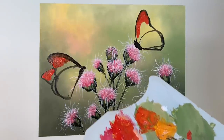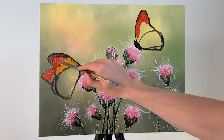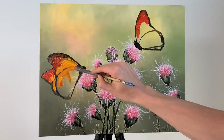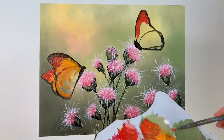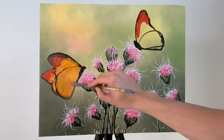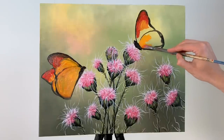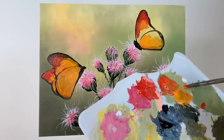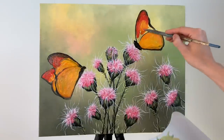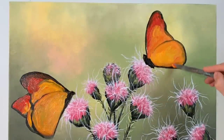And then I'm gonna take the yellow. And the yellow underneath, roughly. You can see it's very rough. And just add that yellow real fast. Fill in that area. Next, do the same thing here. And I'm running out, so I'm just gonna use some of this orange too. Okay, really quickly, just add them in real fast.